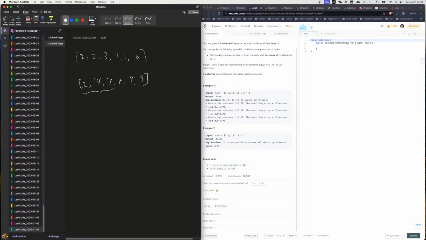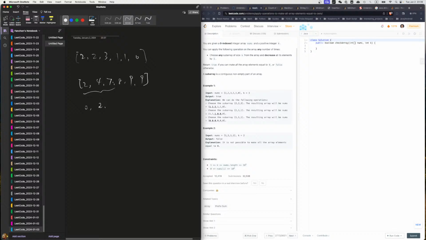So for this, I know when I remove the first one, when this becomes 0, right? The sum of this is going to be 2.